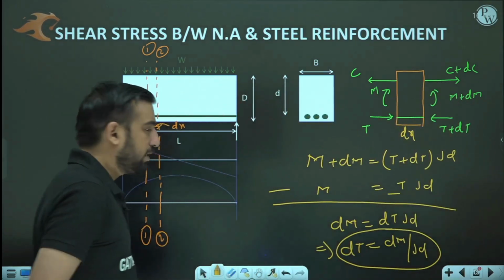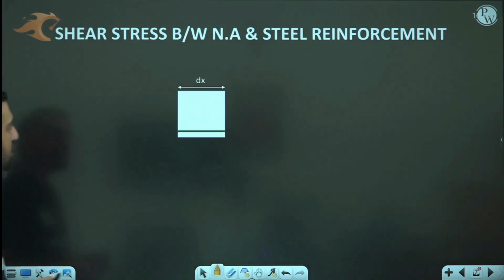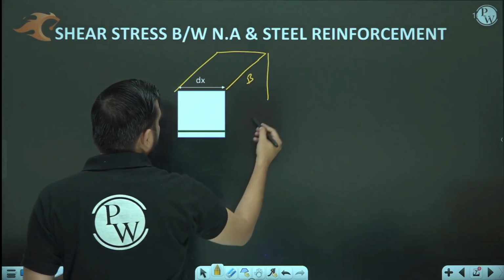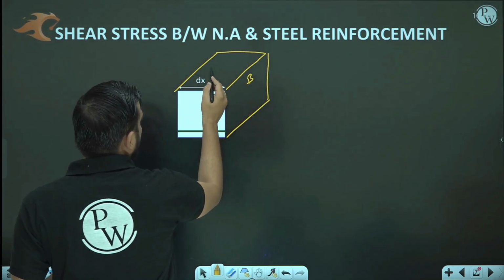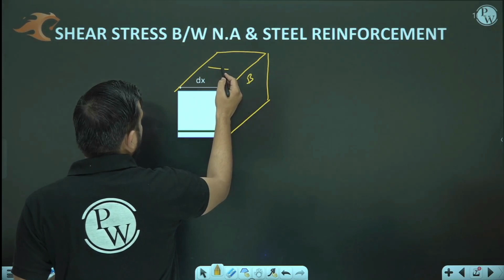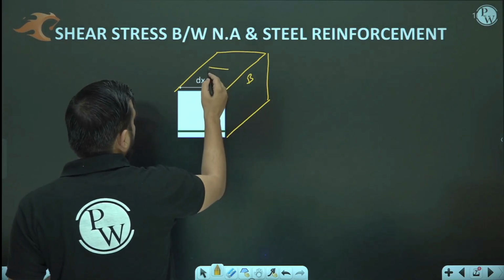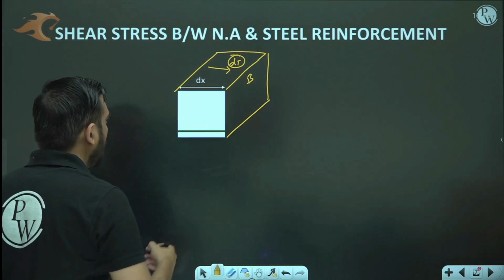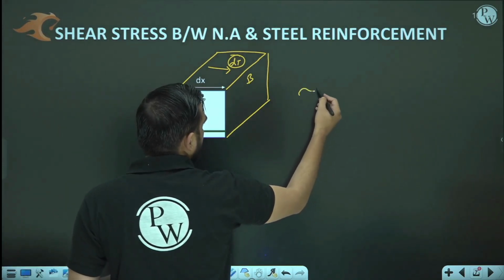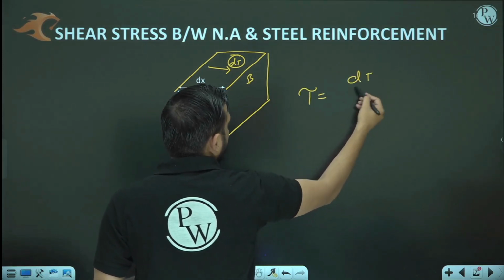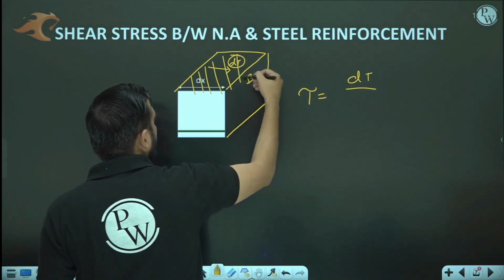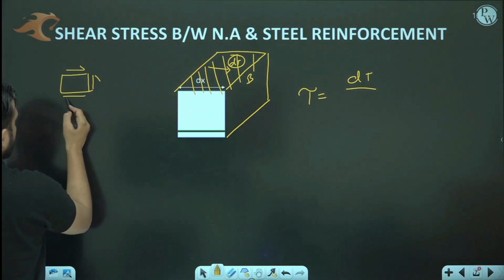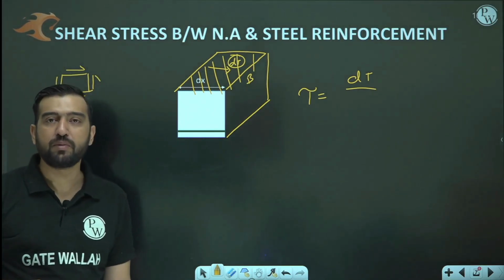Okay, so if I am going to calculate that, what am I going to get here? So if this is dx, we know this is b, this is b, this is dx, and here you are going to get how much force? If this is T, it is T plus dT. So here you are going to get an unbalanced force dT, which is actually responsible for shear. And if you are calculating the shear stress, that shear stress is the shear force upon area. So what is the area here? I know you all know from strength of materials that these complementary stresses are the same. These stresses are the same in order to maintain the moment equilibrium of the section.